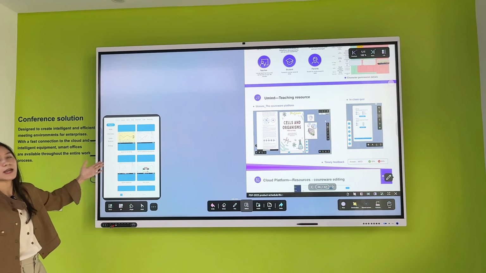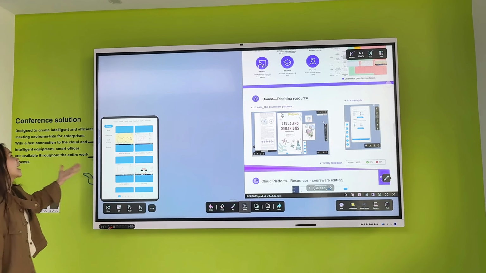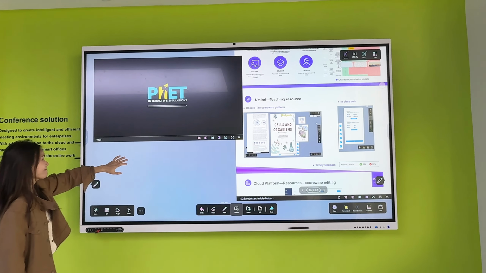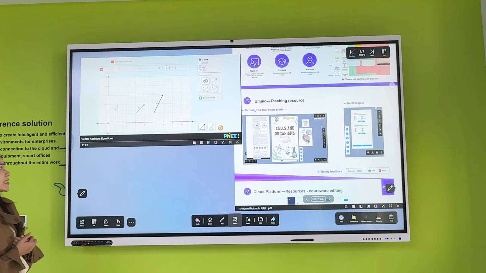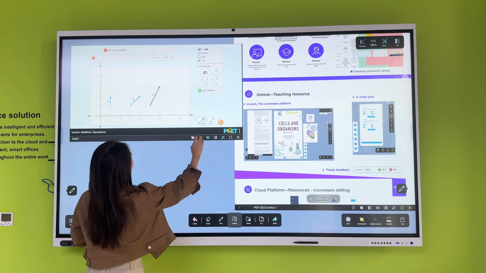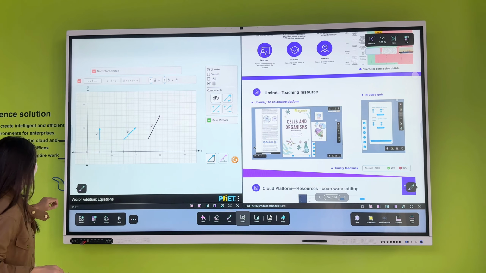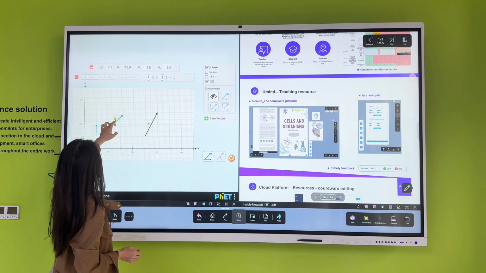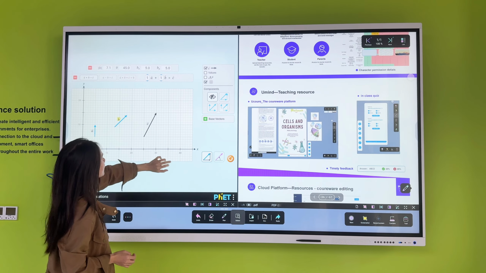Right now it's English, and we accept Spanish, and other languages will be added to this system later. And this is one of the PHET simulations. We can just get it down and then use the simulations from different angles.